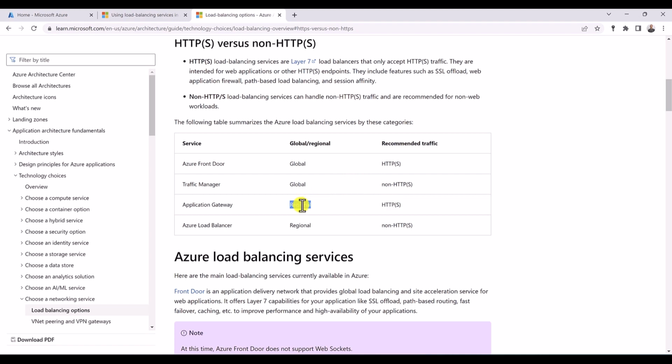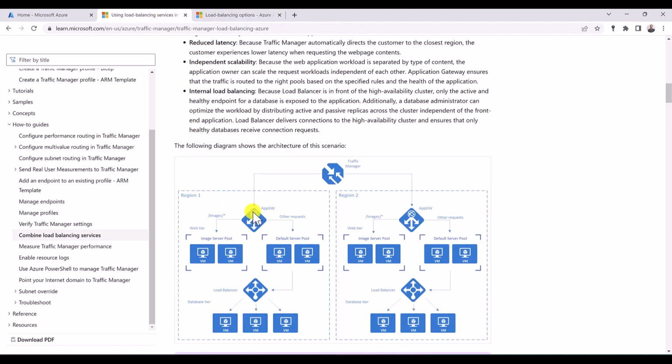Application Gateway operates at a regional level compared to Azure Front Door, which operates globally. And this is why we have used Application Gateway here in each region separately, because it's a regional service which will allow us to have an Application Gateway in each region we host our application.